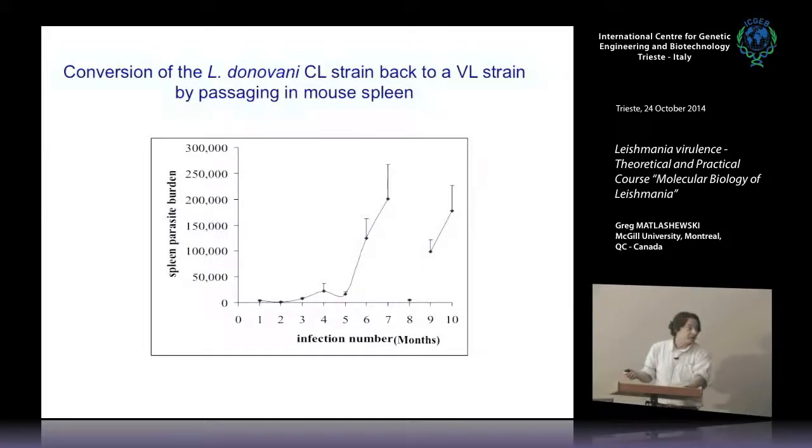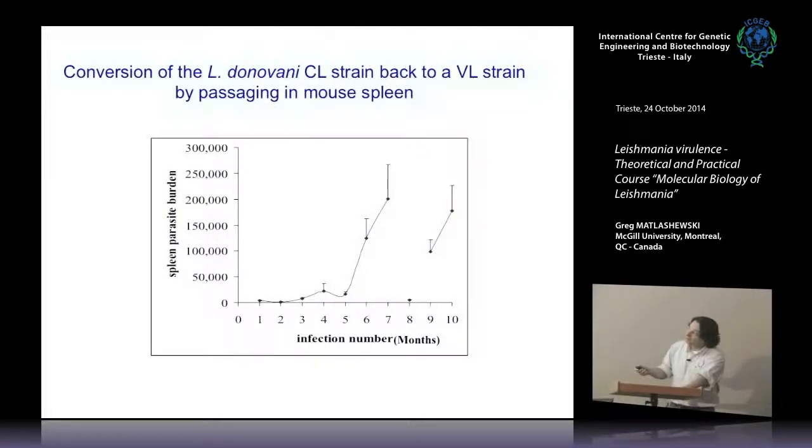But there is some. After a month, some of the parasites do survive. So we take these parasites, grow them up, and put them back into the mouse again, and allow it to go for 1 month. So after a month, we take the parasite out. There's a little bit there. We grow it up. We put it back into the mouse again. We wait a month, take it back out of the spleen.